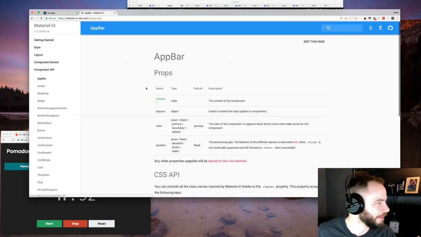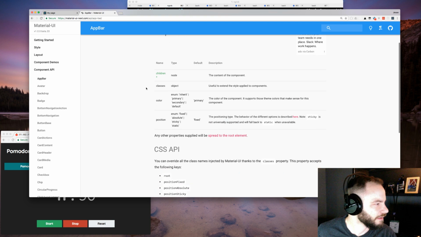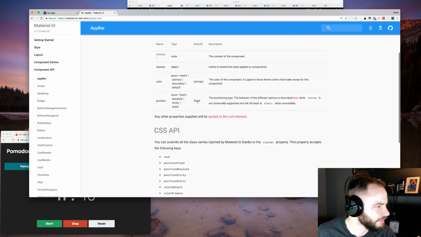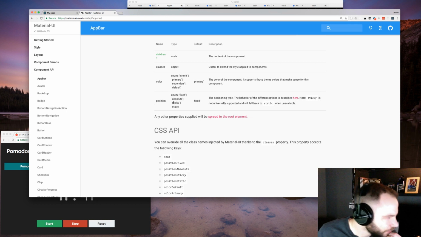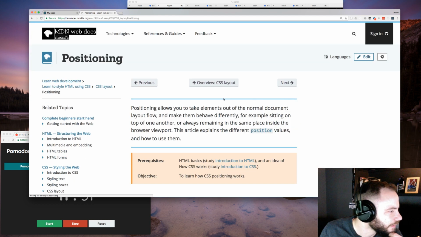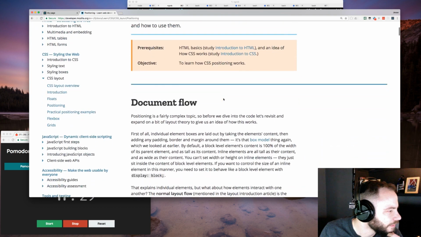Let's check out the app bar. And let's see, fixed. Awesome. So we can do position. What's the difference between sticky? No, sticky is not universally supported, and we'll fall back to static when available. Different options described here. Alright, yeah, I want to see what the options are.